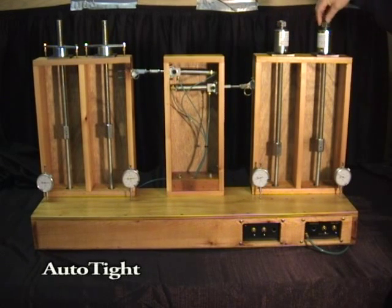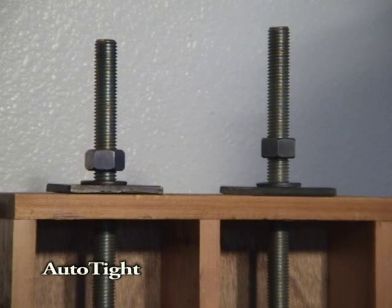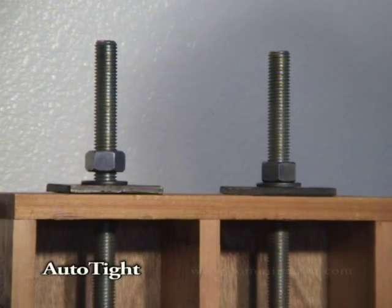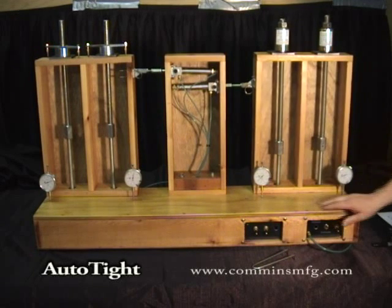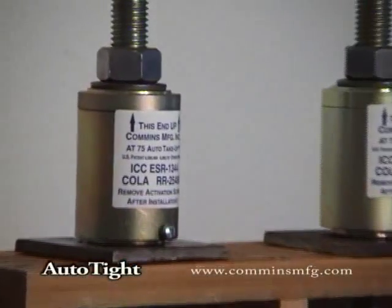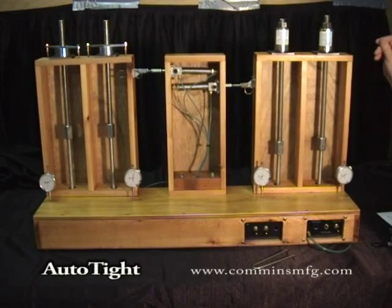The demonstration unit is a small code-equivalent shear wall mounted on a floor system. To simulate shrinkage, rods are lengthened through a pneumatic cylinder. A reversing lateral load of 30 pounds applied to the top of the wall simulates the reverse loading a wall might see with a wind or seismic event. The test will show three different connections: no shrinkage compensator, a screw-type shrinkage compensator, and a ratchet-type shrinkage compensator — each tested in both the tight and loosened positions.